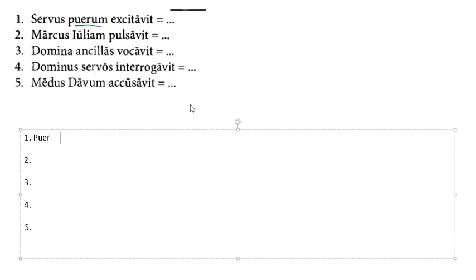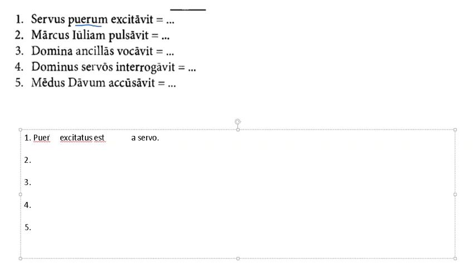So you need to change puer. Look at your principal parts. For excito, you have excito, excitare, excitavi, excitatum, right? So you need to make sure this is masculine though. So you have excitatus, and then you need third person singular. So excitatus est in the perfect. And then you need to say that he was awoken by a slave. So then you'll have a servo. Right? A servo excitatus est. I'll do one more of these with you.